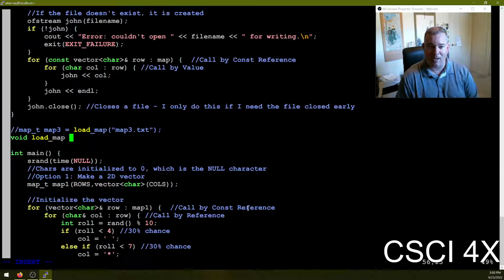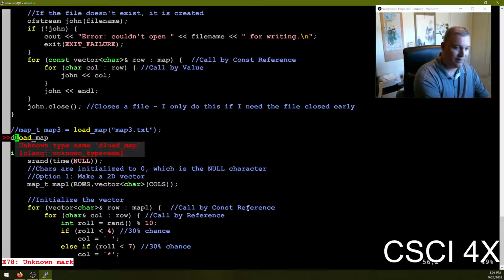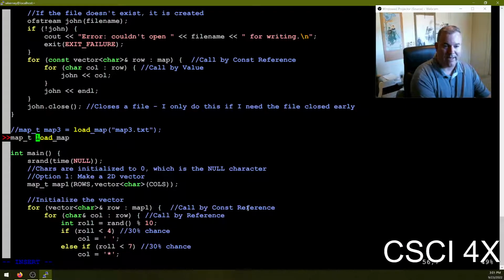Nope, not a string. It's taking a string as a parameter. Technically, this is a constant char star, but it's taking a string as a parameter. What's its return type? What kind of value should it be passing back from the function? Remember, functions take inputs in their parameter list, they do some computations, and then they return something in their return type. Nothing? Nope, it's clearly returning something. If this was a void function, we couldn't do this. So it can't be void. Vector, chars, variable, nothing. No, all you guys are wrong. This should be returning a map.